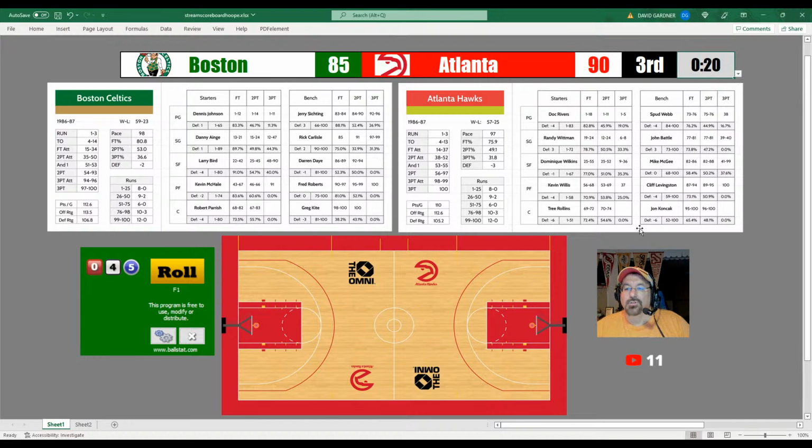Celtics with one last chance to try to get a couple of points on the board here at 28, and they are fouled. And going to the line is Larry Bird, 91%. First one is good. Second one is good as well. So Bird hits them both, and that'll end the third quarter.